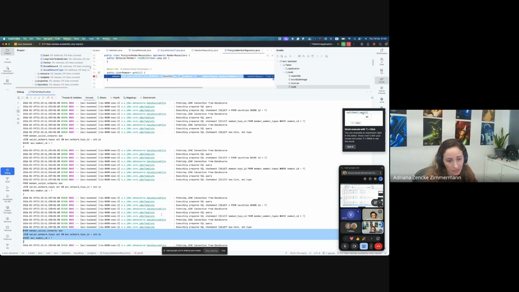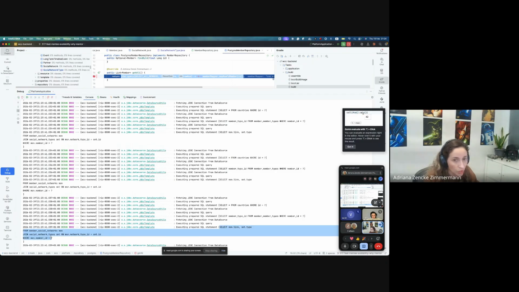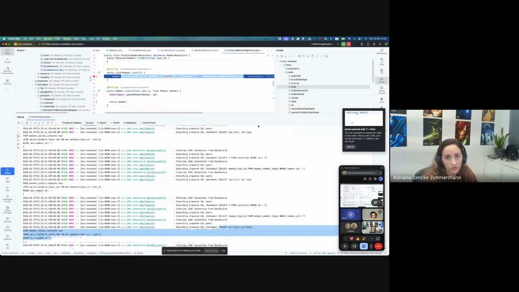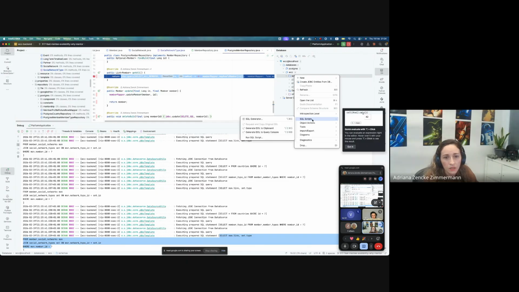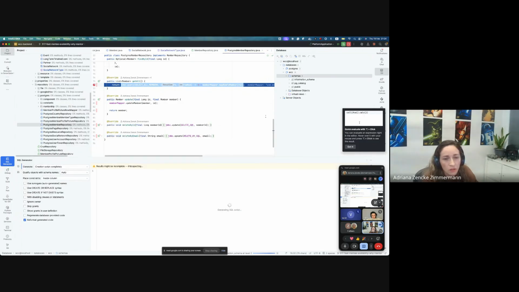Sometimes when we are working in the database, you don't know why it's not returning what you were expecting. For example, I don't know what's happening here, why this query is not working. So what can I do? I can copy the query, for example, I can go to my database and go in here, database, WCC schema, and put the SQL script. No, I just wanted to show here.